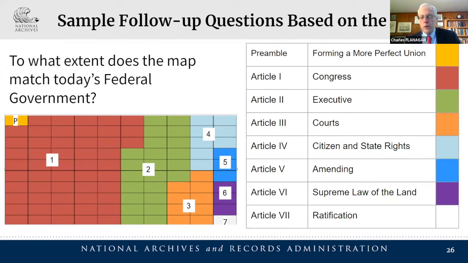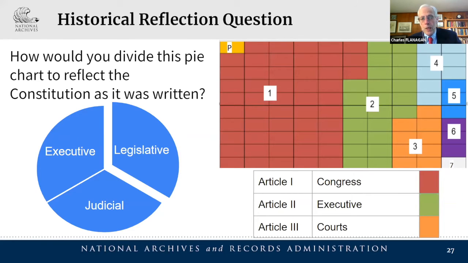But the question of how does the Constitution function? Is it an explicit design for government, or is it a general statement of principles about government? That distinction has been argued from day one. And it's really important that the students understand that there are good theories on both sides, and listening to what people say who don't agree with you is incredibly important in our civic life. So these open-ended questions are chances to build that kind of civil and civic dialogue about the Constitution. Okay, next slide, please.